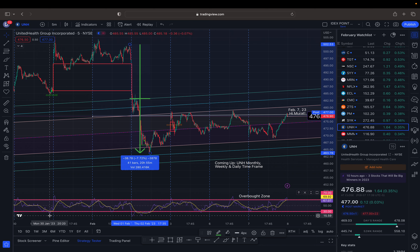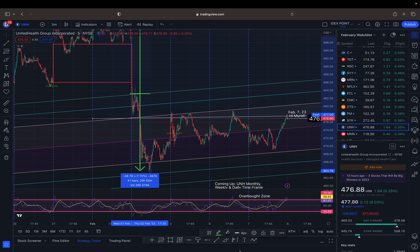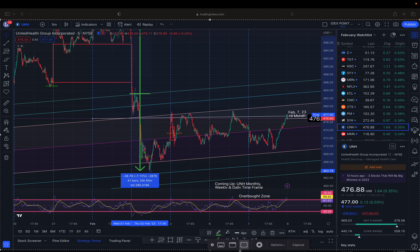Note the rip to the north side whenever we are oversold — that's this zone here, here, here, here, and right there. And that does it for me. If there is a stock that you would like me to go over, please let me know. Thank you so much for watching.